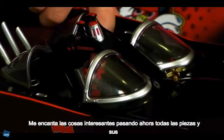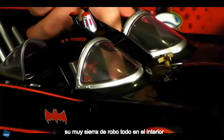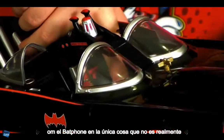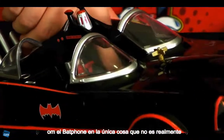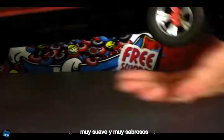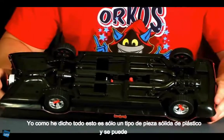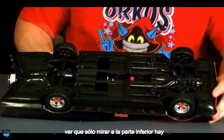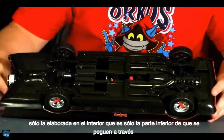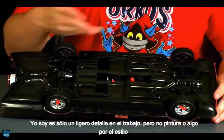All the little pieces inside — the stick shift and everything — are very soft and rubbery. Everything on the inside is made of that really soft, flexible rubbery plastic. The bat phone and the steering wheel are the exceptions, but all the other little levers sticking up are very soft and gummy. Looking at the bottom of the Batmobile, there's really not a lot of detailing — it's all just one solid piece of plastic. Some of the little red bits sticking off the bottom are just the bottoms of the levers inside. Otherwise, it's just hollow with slight detailing but no paintwork.